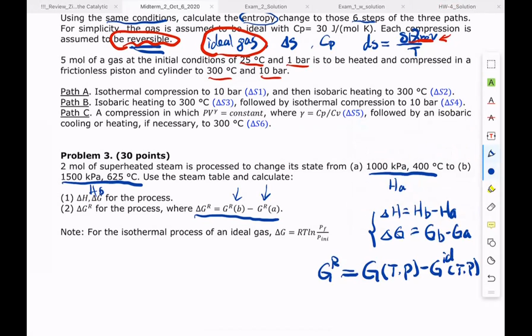So we had one lecture problem when we talk about the residual property. We also had the old exam, which is exactly the same problem to this one. I think the old exam problem was more challenging in terms of the calculation. The students were asked to calculate other quantities in addition to the residual Gibbs energy.